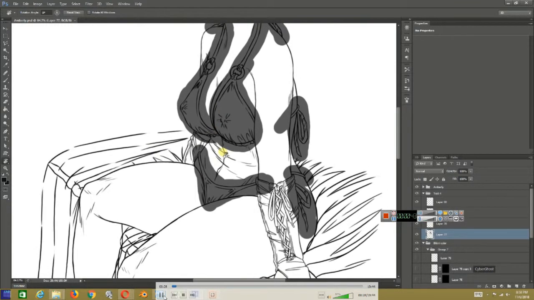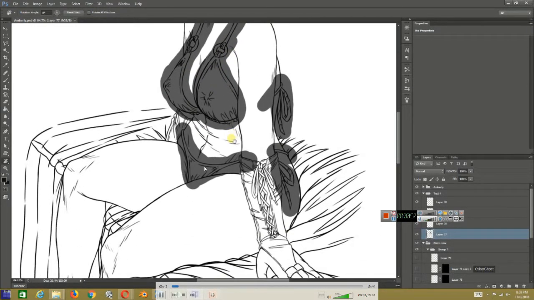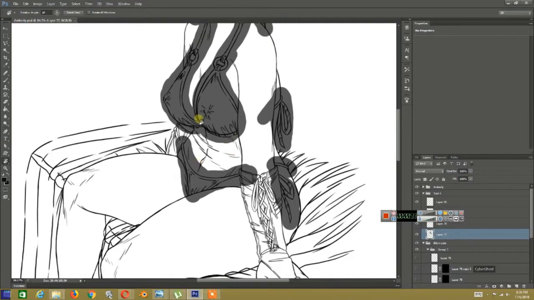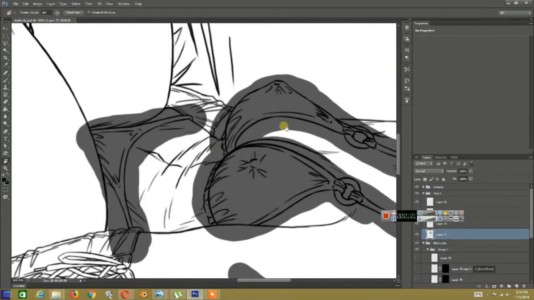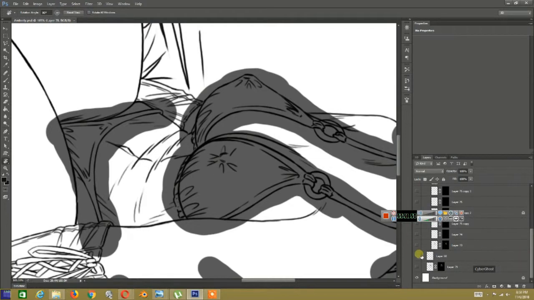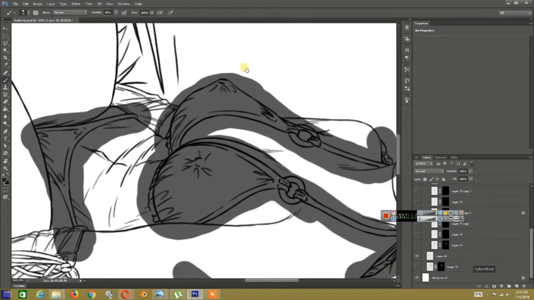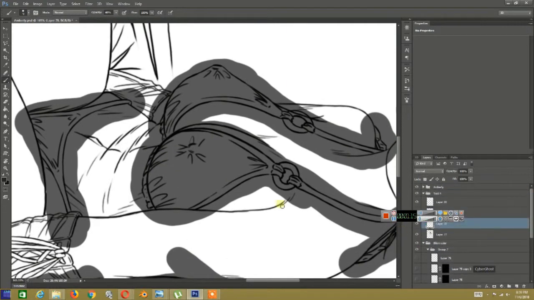When I first started off, I drew out a large base. I took a large brush and drew out the color lines of this entire thing, the color lines of the bikini. Right now I'm just rotating the canvas, and as I go along, I start to digitally paint this in.